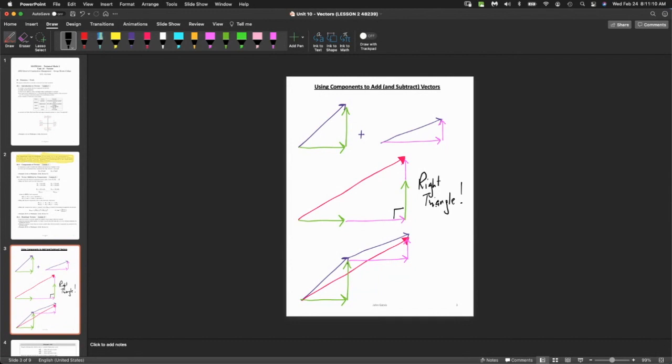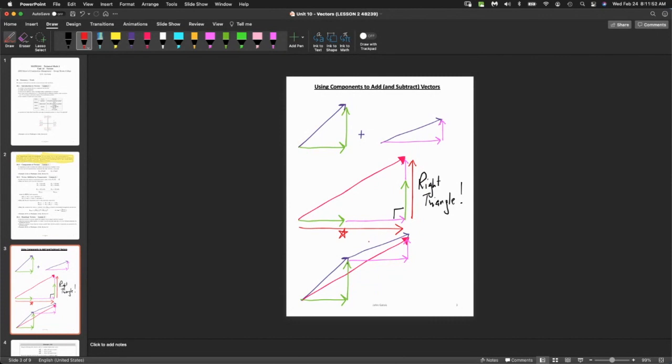And that's the key. How did we actually achieve this right angle triangle? What we did was, firstly, we took all the x components, see that? We took all the x components and we added those together into one, if you want, super x component. And then we took all the y components, all of those guys, and we added those together into one super value, like the overall y component. So I'm just going to call this thing here star.